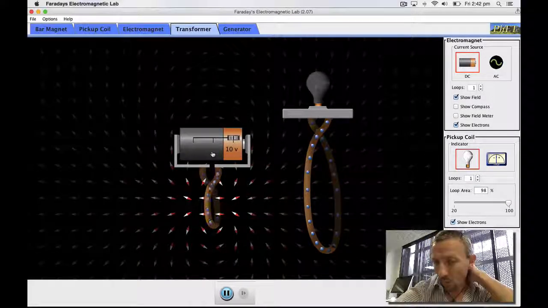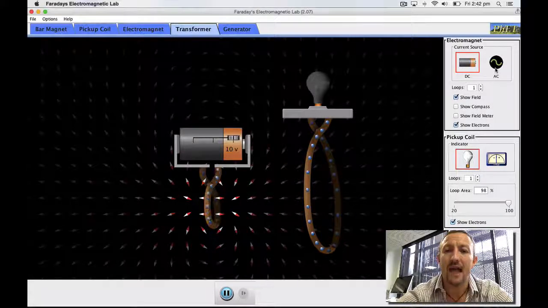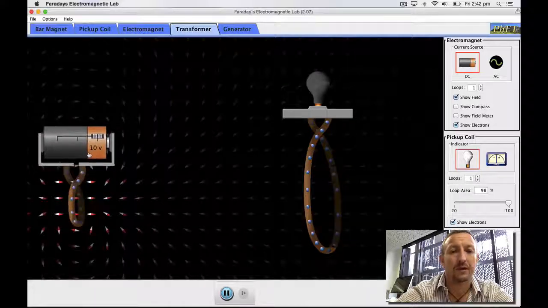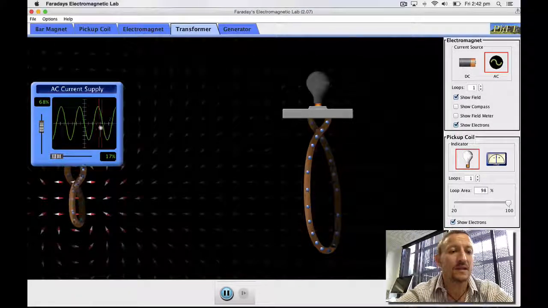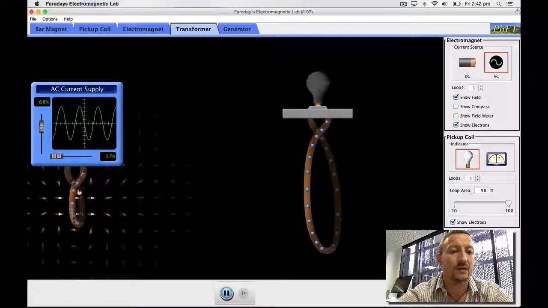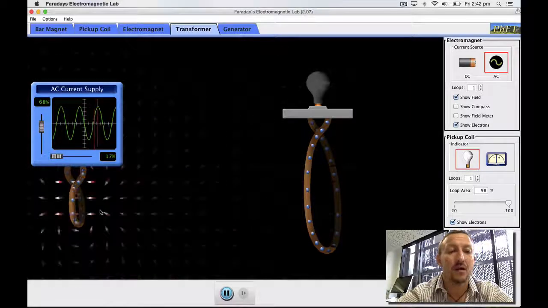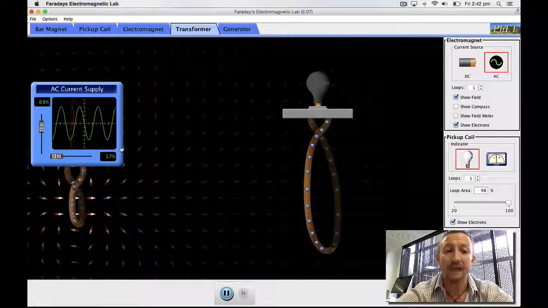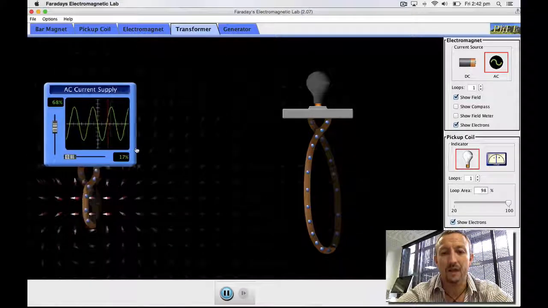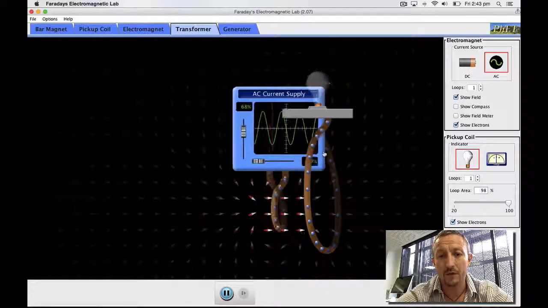Okay, so we see that DC doesn't work particularly well because we're getting no change in flux. But what we can do is now add AC. So I'm going to move my coil right over here, and I'm going to flick over and put on AC. Now you can see with AC, the electrons are going one direction, then they go in the other direction, positive, negative. And you can see the field lines are altering. At the moment, the distance away is too great for there to be any effect. But look what happens when I start moving it closer to the first coil. And I can move it right over that first coil.